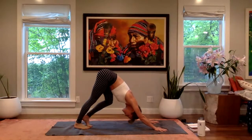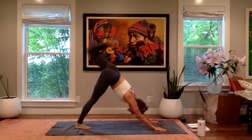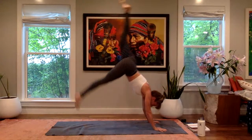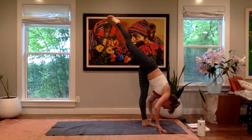One more time together, then it's all yours. Inhale, lift the left leg, bend your knee, open your hip. Exhale, pulse knee to nose. Option to kick the left leg up and hop. Shift forward, step through, standing splits.